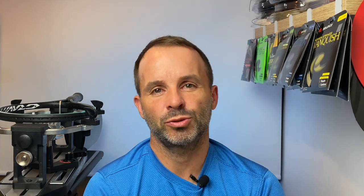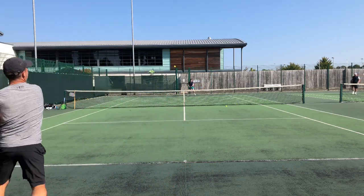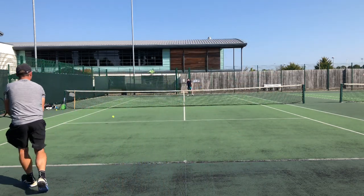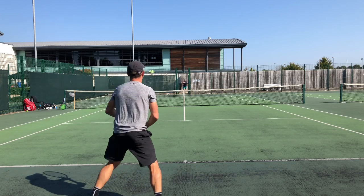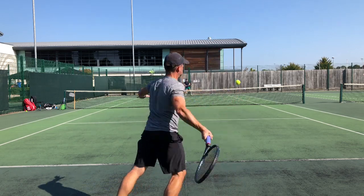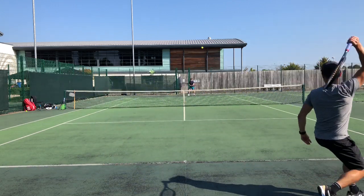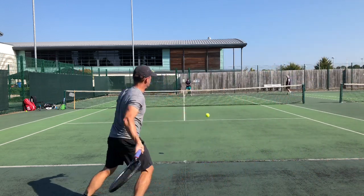My first casual hit was pretty promising. It obviously has that really low RA — it's exceptionally comfortable and a really smooth playing racket from the baseline, with that very buttery feel. You feel very connected to the ball with great feedback. I was noticing that the stability had been improved, but with that unique 16x18 string pattern you do get good spin potential — for me, it mainly gives a good launch angle and brings the ball down relatively quickly, so my initial question was whether I'd still need a little more plow and how the racket would perform from a depth-generation perspective.